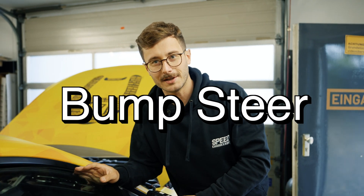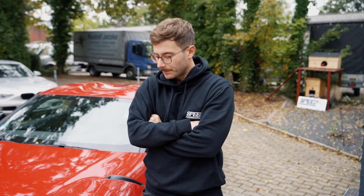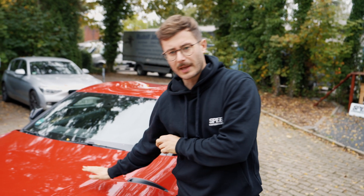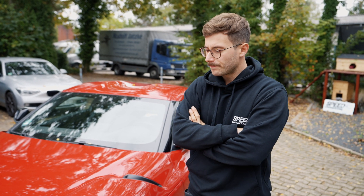Now let's come to the main topic and talk about the bump steer of the Toyota Supra, which is 'undriveable' as some German YouTubers say. The last update on the car was that it had different springs and an adjustable camber bearing on the front axle. The difference now is that we put in new bushings for the rear subframe, front axle, and differential - this was done by AMT Motorsport. The guys did a great job; the complete subframe was already disassembled and lying on the floor when I arrived and they were already changing the bushings. Really precise and good work - thanks to AMT Motorsport.